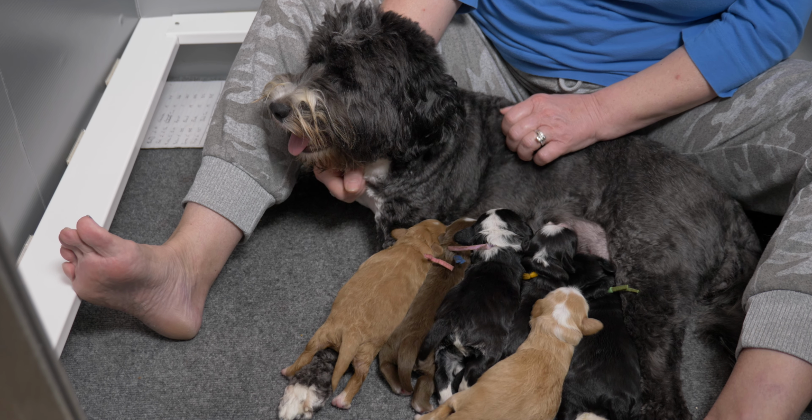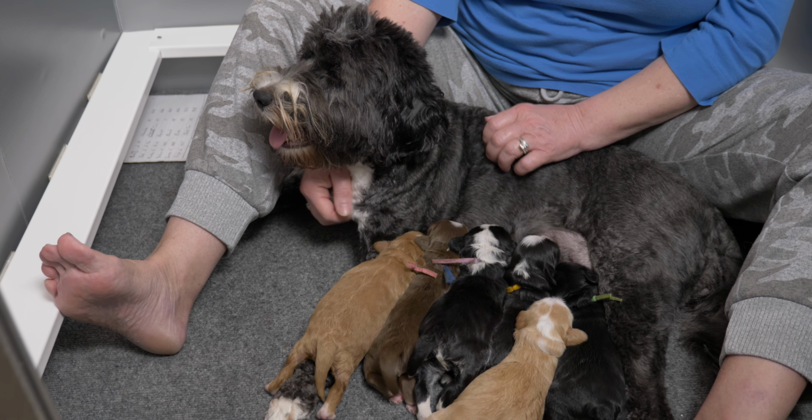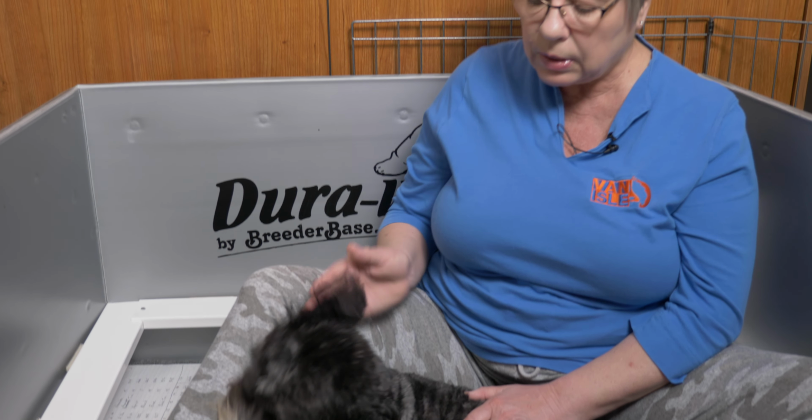And generally speaking, within the first couple of days, you'll find that the puppies are going in there and that they like to be in there. Sometimes they'll be out and they'll be in their bed, but generally speaking, they will choose to be in the crate because they like that nice security and comfort. And our mama dogs will go in the crate to nurse their puppies because that is a much more natural environment for what they would be doing for nursing.